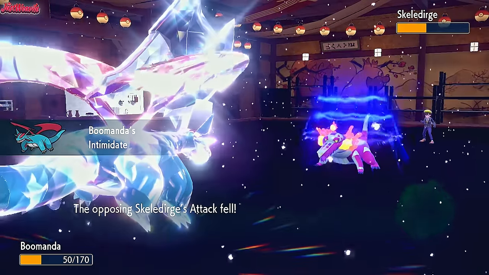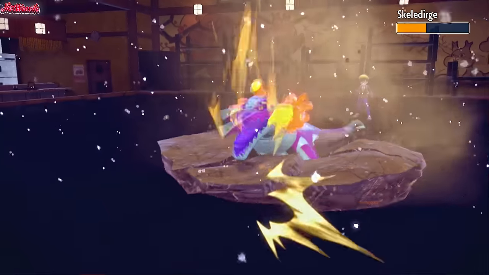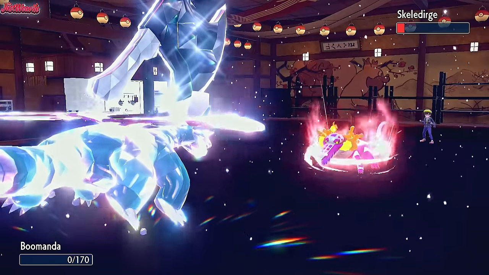Like so. Get the Intimidate off, not that it matters. Let's just go for an Earthquake. We need to whittle this thing down pretty much, as Earthquake doesn't KO them, but it does put them in range. So Torch Song goes through and takes us out, gets them to plus three. Now we can go into Iron Moth and start doing stuff.